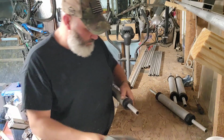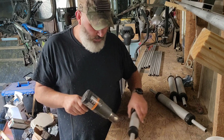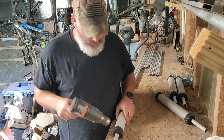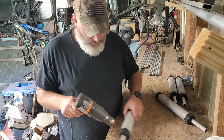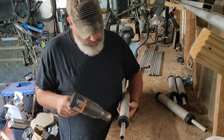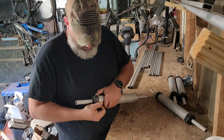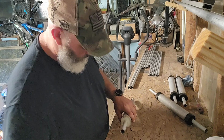So now let's do this one. I'm just going ahead and putting some heat to them because that seems to be working. Like I say, I'm not having to heat them up much. Mostly I get it right here. See that little piece right there where I kind of expand it a little. I don't want to milk it. I've got this on high, but I'm not letting it sit long enough to really cook the plastic. Just a few seconds. It's not hot at all, it's just warm. You can see that one's coming right off. So that's what I found was working on that.